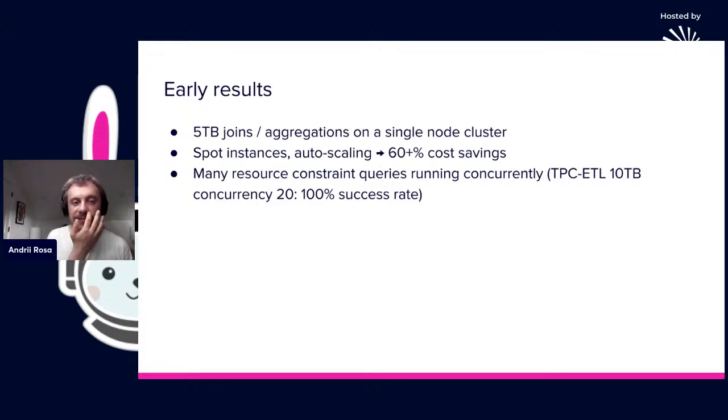There are community members that were able to successfully deploy and run Trino on spot instances. Now, since there is failure recovery, you can try to run it on spot instances because you no longer care if a node would suddenly disappear. And some of them actually implemented some auto-scaling capabilities based on CPU utilization. I think it's based on Kubernetes. And they reported achieving up to 60% cost savings operating Trino.